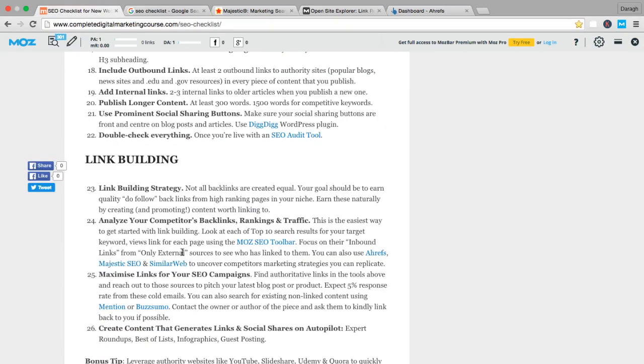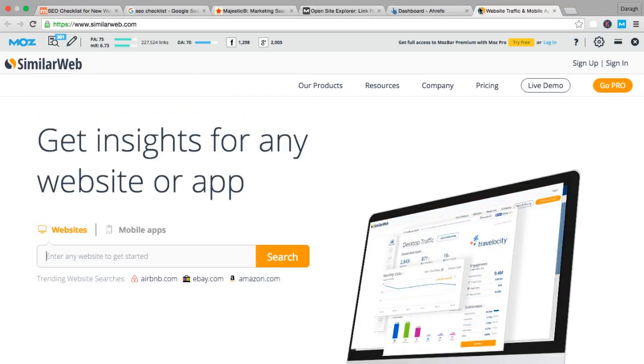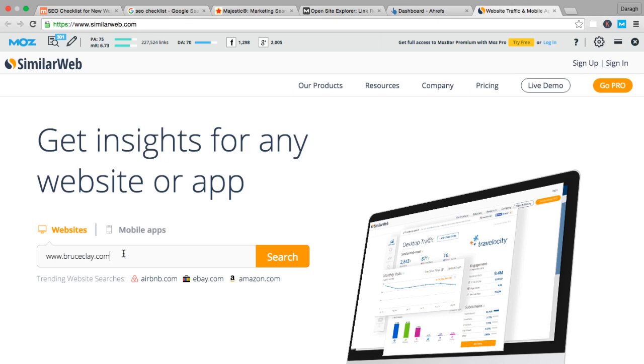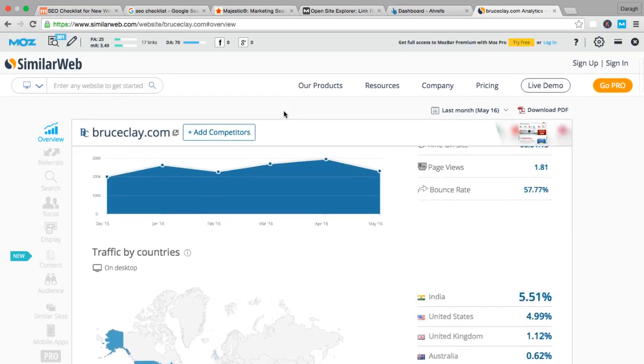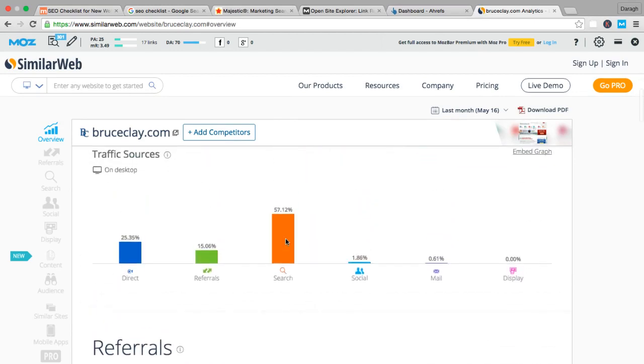And then finally, you might want to revisit the SimilarWeb tool that we looked at before. Now, this actually won't show you backlinks for an individual page. It'll show you more information on a website. But you can maybe come in and take an example from the search results, and if you want to get a sense of, in general, where are they getting their traffic from, not specifically backlinks, but at a higher level, where is their audience from, and where do they get their traffic across the different sources.